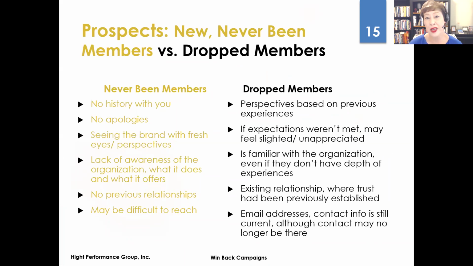If they've never been members, they don't have any history with you. Whereas your dropped members, they do. Hopefully, their history is a positive one and not a negative one, because that can work either way for you. If they've never been members, you don't owe them any kind of apology, if things didn't go right, you're trying to make something up for them. But if you have an existing member whose expectations were not met, are they willing to start all over again with you?